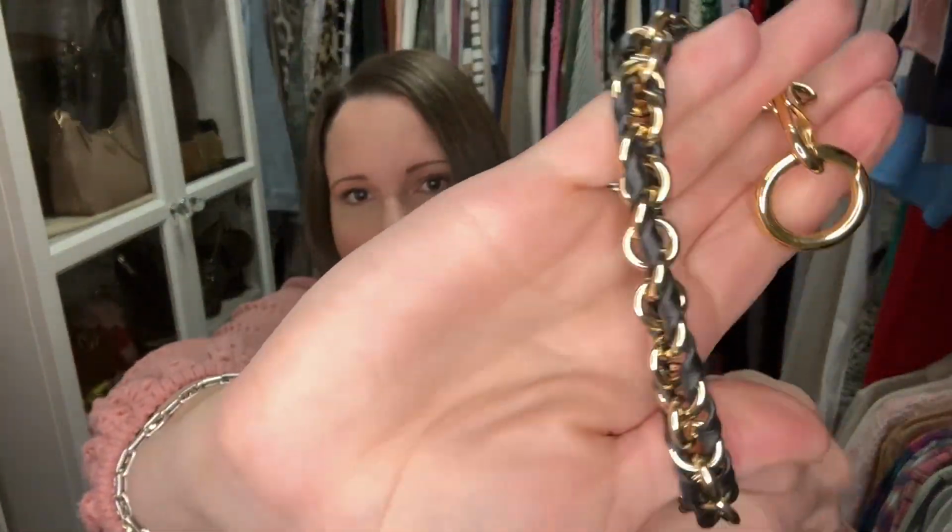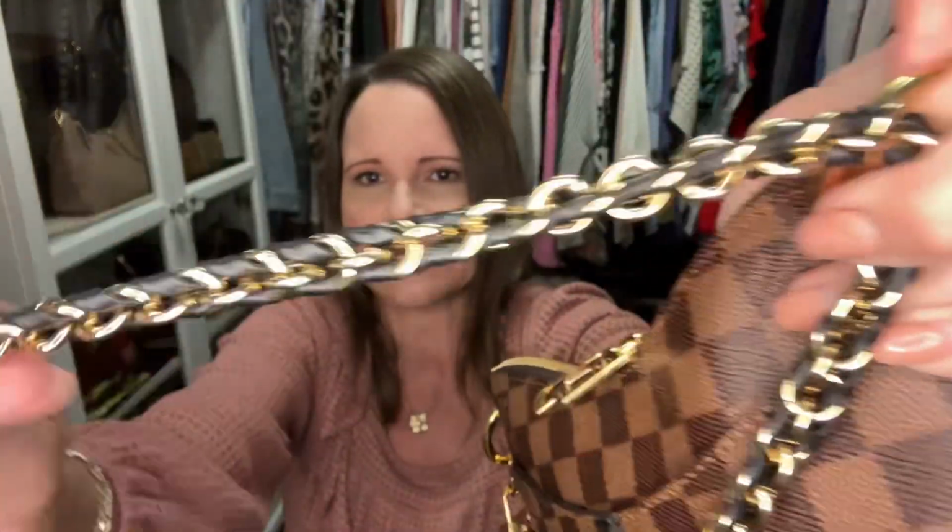I have another bag I want to show her with. Just hang on a second. So this is my Louis Vuitton Odeon PM in the Damier Ebene print. And this bag is great with the top handle. I purchased this beautiful chain, which was part of the multi-pochette accessoire to go with this bag.